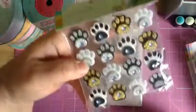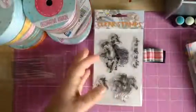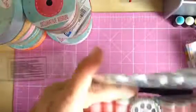Anyway, I bought these wee footprints thinking that they might come in handy for something. I was actually going to put them in the centre for these, but they were too puffy. They're quite raised, as you can see.